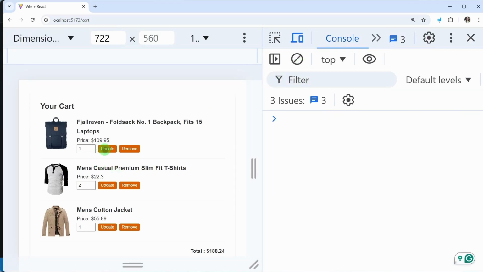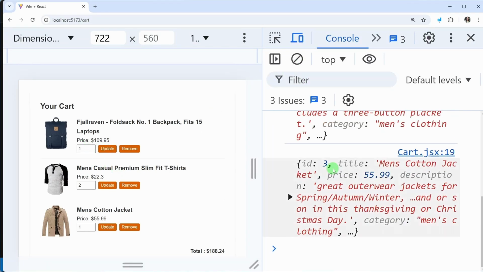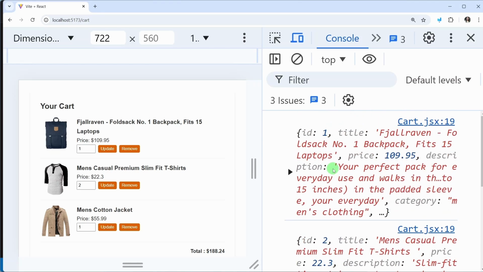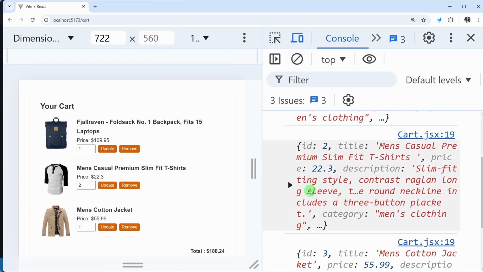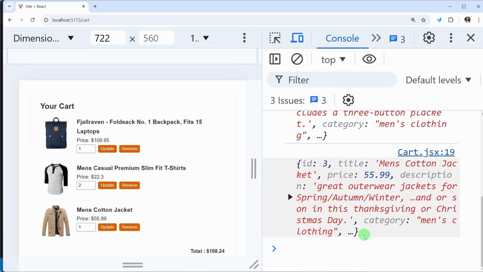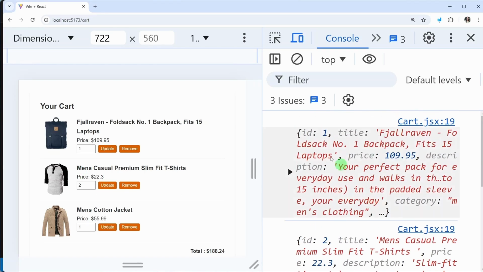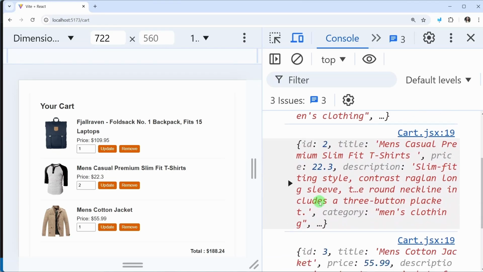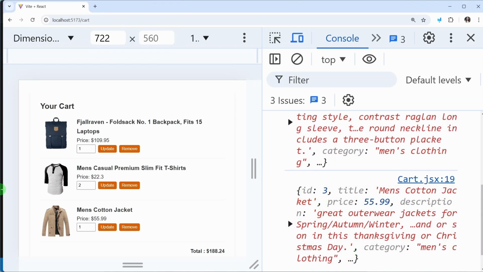Come here, inspect this. Now here, I will just click on this update button for this ID one. As soon as I click on the update button, using the forEach loop, I am looping through all the items which are present inside my temp items. No matter which update I click, successfully I am able to get the 3 products data.